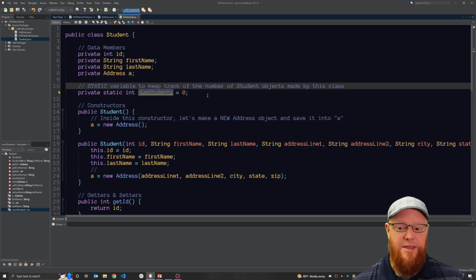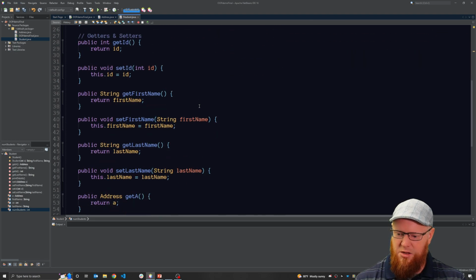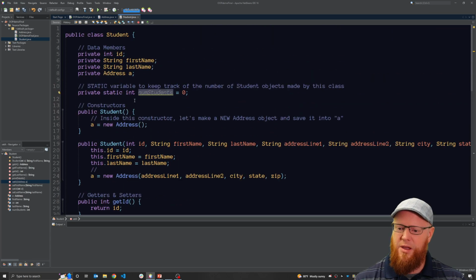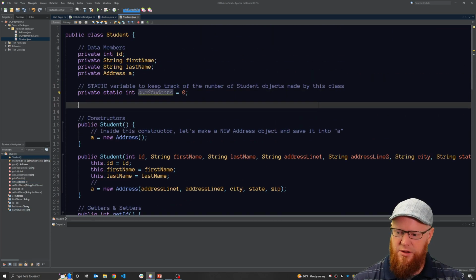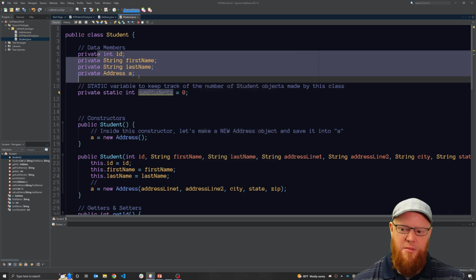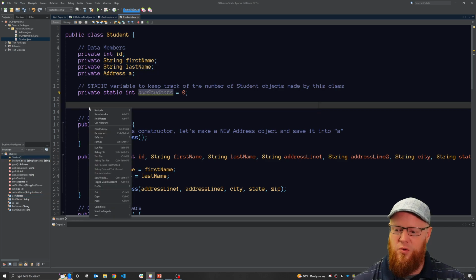So we want to go ahead and make the getters and setters as well. You could come down here and make them way at the bottom, which is appropriate. First, I just want to make it up here and talk about it really quickly. So I'm just going to hit enter, right click, insert code, and let NetBeans do this for us. Notice it doesn't even list out the other data members because it recognizes these other 4 data members already have getters and setters, so it's not asking you to remake them.